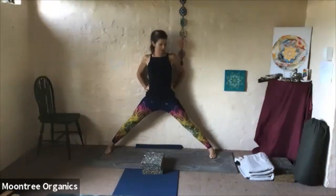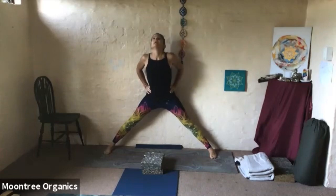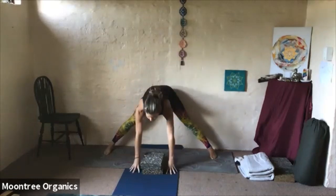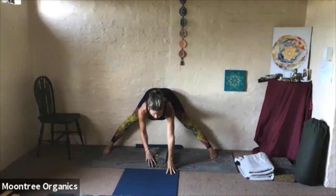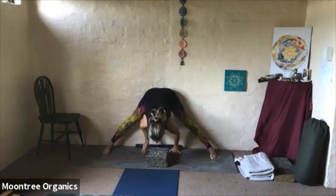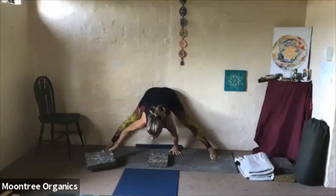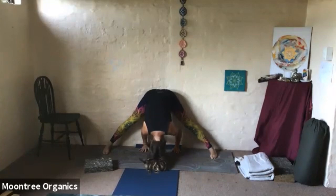Elbows back in prasarita, press down into the outer edges of your feet. Inhale, lift your chest, look up. And then exhale, come all the way forward, bringing your hands below your shoulders, and again, lengthening the front of your body. Shoulders away from your ears. Move your hands further back, keep looking forward, and then take your head down. Rather have more support that you can take away than less. Take your head all the way down, the top of the head touches the support.